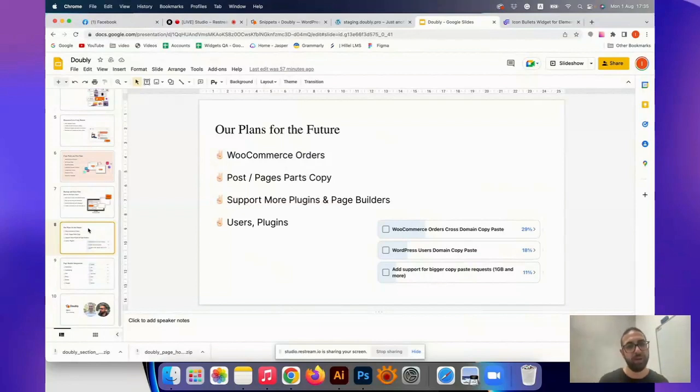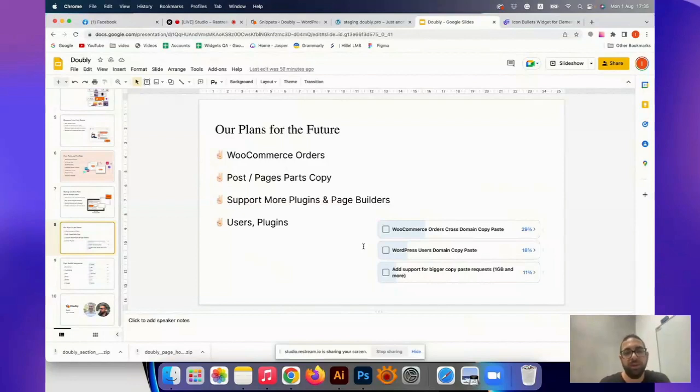But it's important for us also to keep you guys happy and add whatever you guys need. So as you can see, we had a poll on our Facebook group, and I've also asked in a couple of places, but this really sums it up in a nice way.